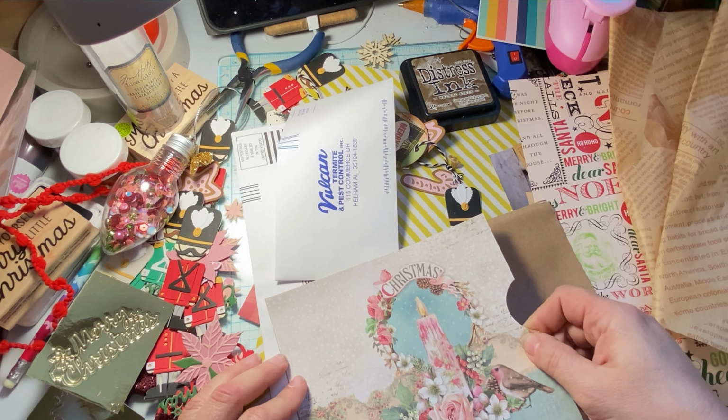Oh, I have those tags that are done. Will one of those be pretty in there? Because I think I used that same paper. Same paper line. Look at this. This might be nice. Yes, ma'am. Okay, so we're gonna grunge this up a bit because these are grungy. So let's make them kind of fit together and turn it into something.